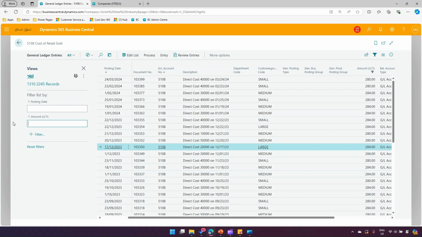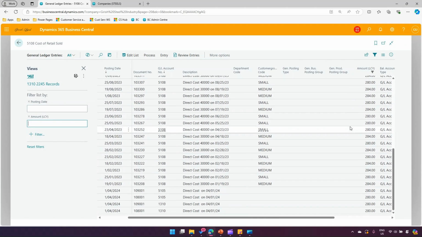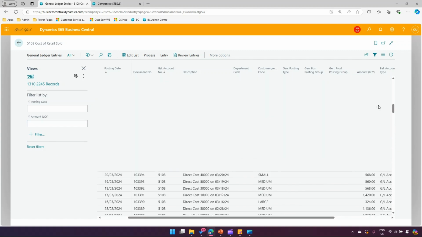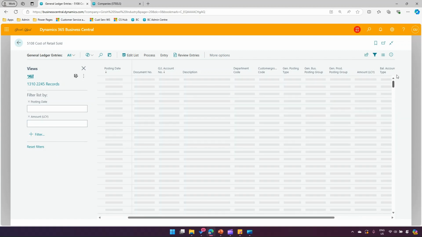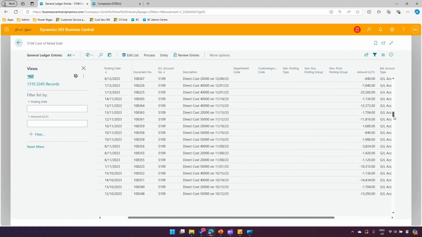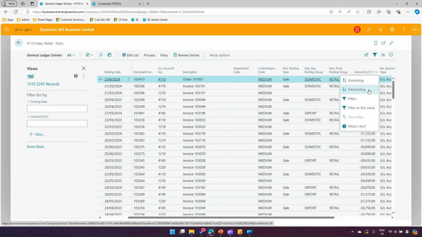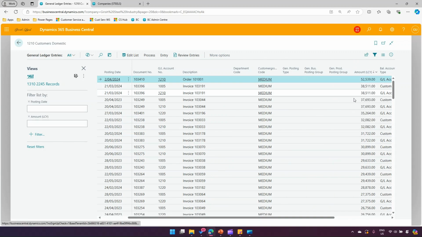Now there's no filter criteria over here, and as you see, it is showing me all the record. So take for example, in this entire record, say the first one over here, minus 2240, or maybe let me scroll up and sort it by descending. Say take for example, this is your complete list, and if you want to exclude some item, then you can just type in not equal to and the value.